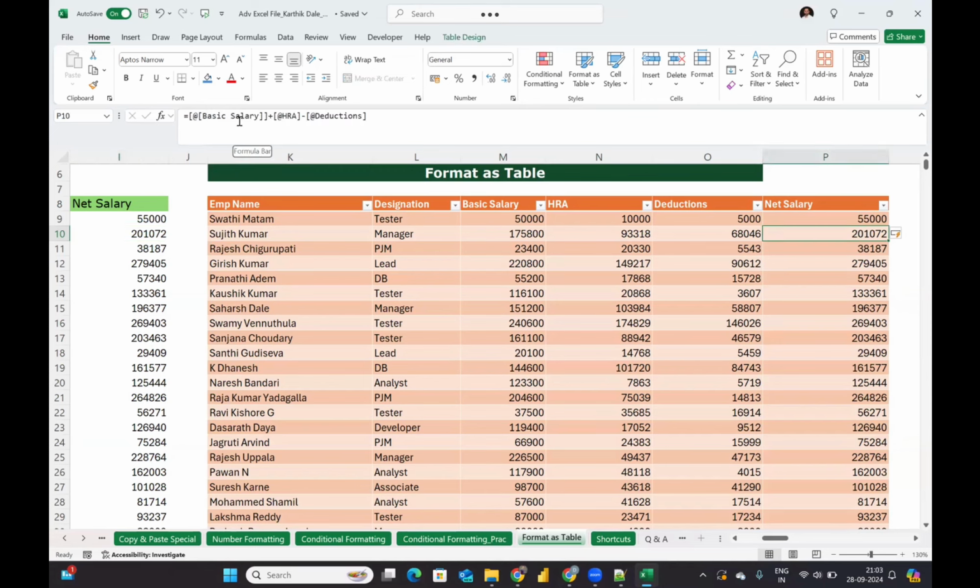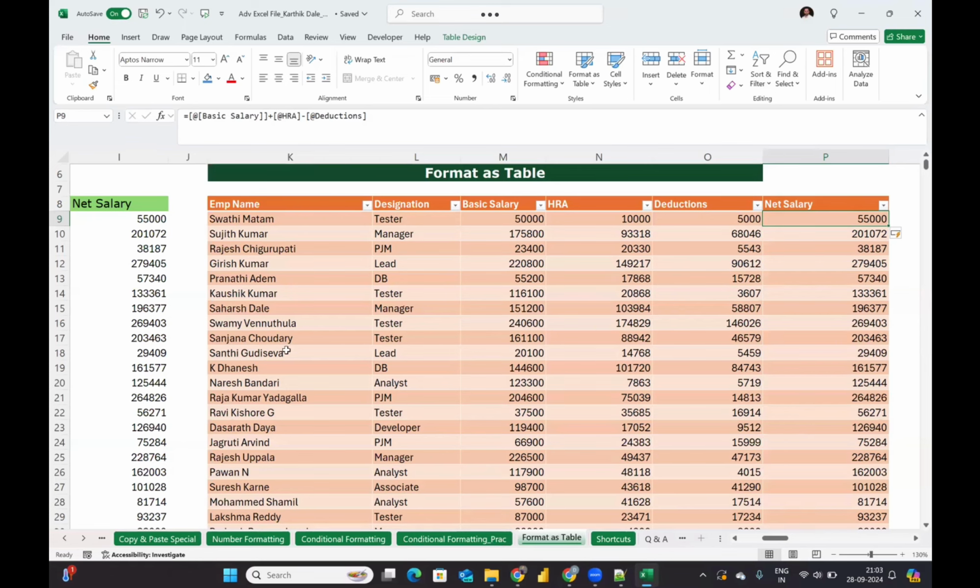So what I'm trying to explain is, if it is a table, if you write some formula, that formula will be written in the structural reference. Nothing but वो headers का reference लेके अच्छे से तरीके से लिखता है. So this is how table works. And the new column also, once we added, like formatting is taken care, formulas भी नीचे तक आ गया.